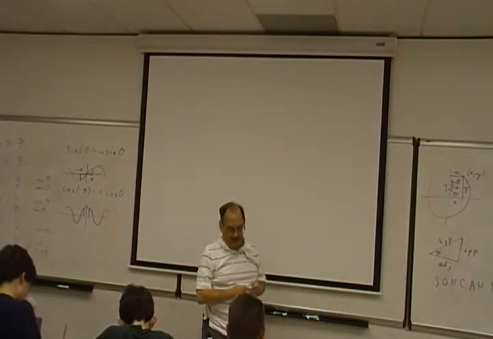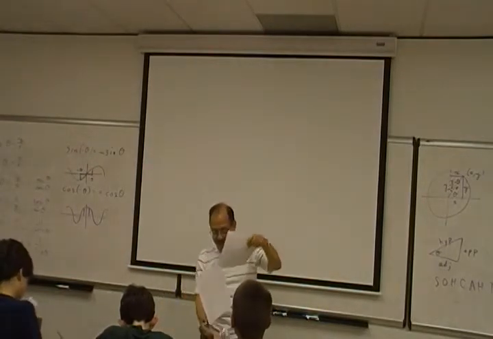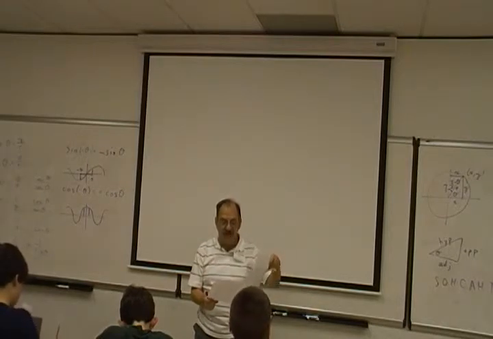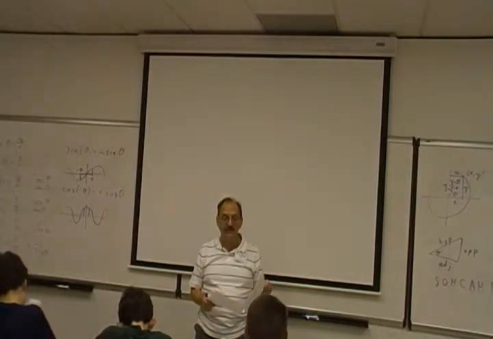The complementary angle formulas and the negative angle formulas for all the other functions just follow from the fact that tangent and cotangent are sine and cosine divided, and secant and cosecant are 1 over the other ones.